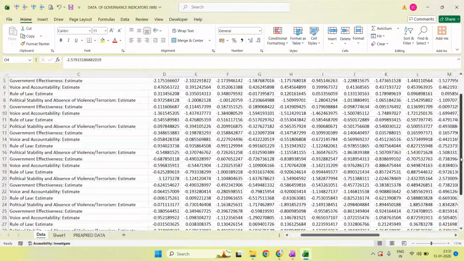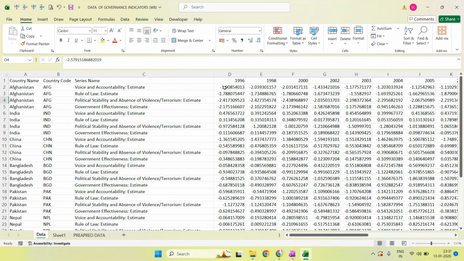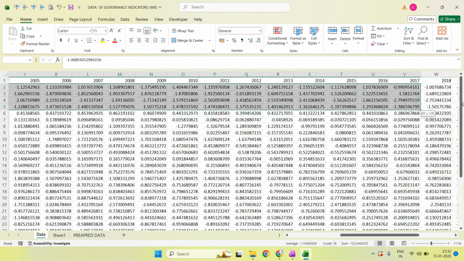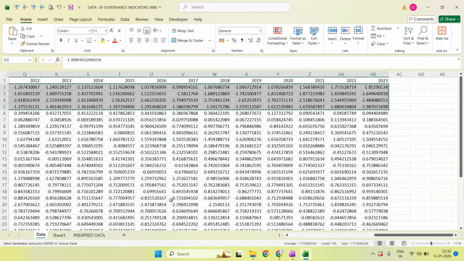values manually so that it takes the least amount of time? For that we will again use the paste transpose option. We will select the values of these four variables for the country of Afghanistan, for all the years, and we are just pressing Ctrl plus C to copy it.